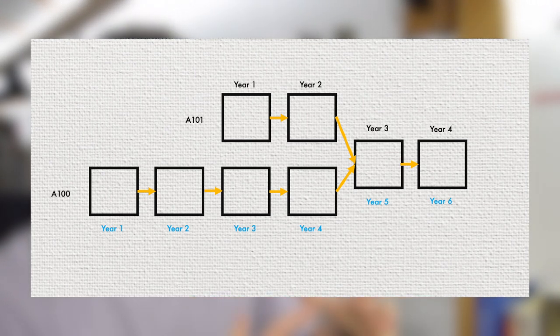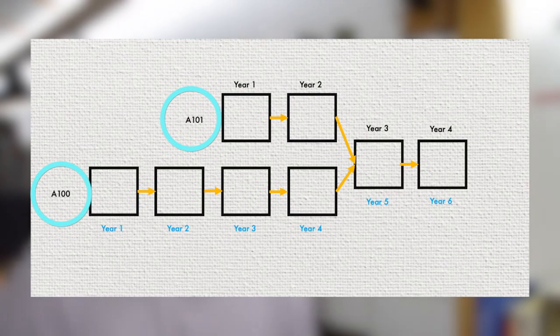The standard program is six years long because you have to intercalate, and here you can see the two-year bespoke pathway for the grads before you rejoin. This is similar to Southampton and other places like St George's. It differs from Newcastle, who do a large first year before reintroducing students in standard year three, or Warwick, who run a fully bespoke four-year program with no undergraduates on the same course.